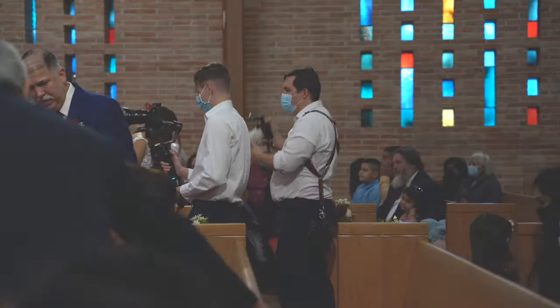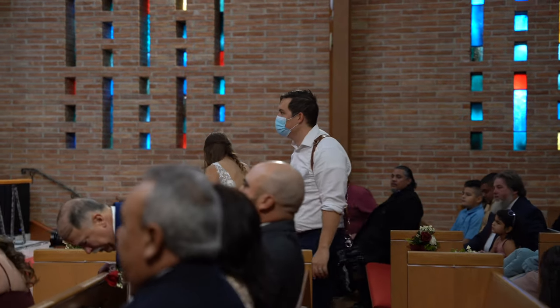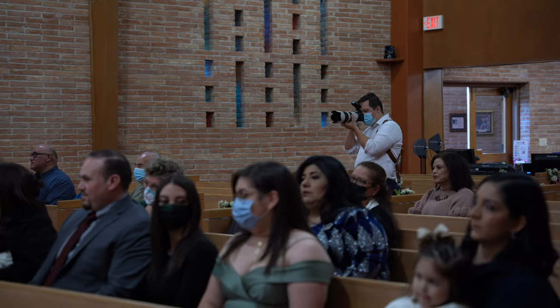I don't use macro lenses or specialty lenses like tilt-shift. I find that the less gear I have to bring for photography, the better. My flashes are minimal — everything is very minimal and holistic when it comes to photography. I always recommend people get a 24mm and a 50mm because it really forces you to get out of your comfort zone, get close to people, and gives you a great perspective in your photos. This is a widely debated topic among wedding photographers, but that's just my take. Everyone has their own approach, and this is just my perspective on the only two lenses you need to shoot a wedding.